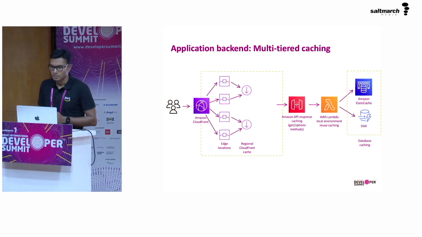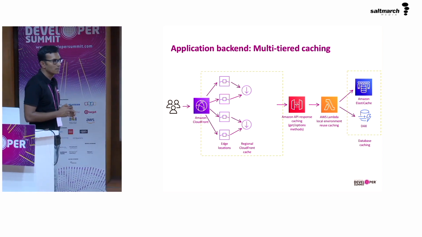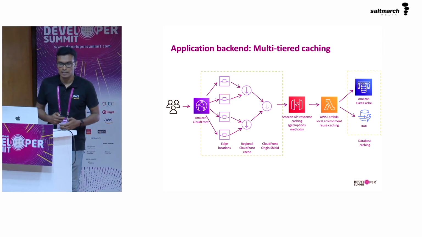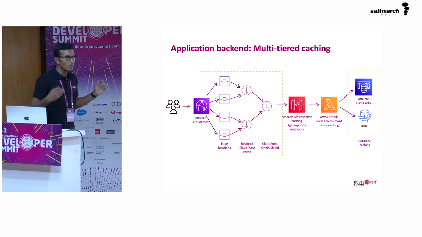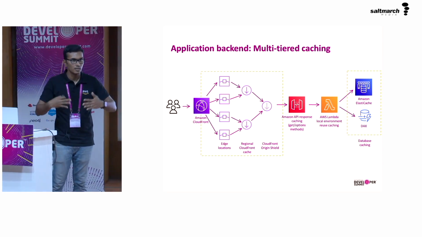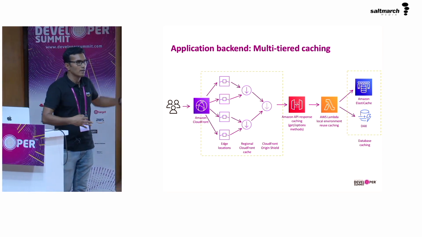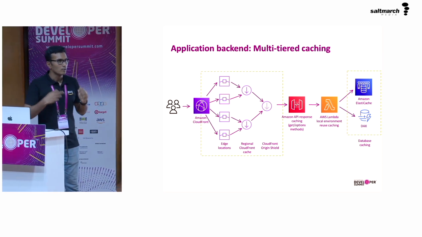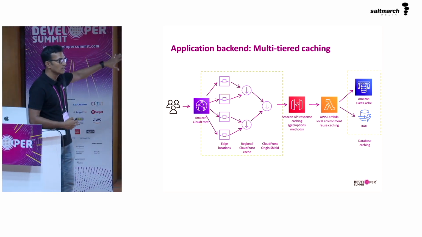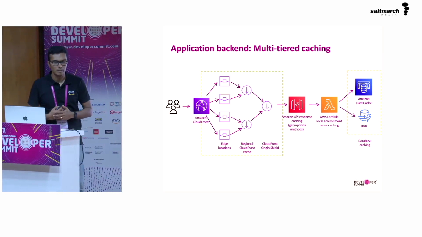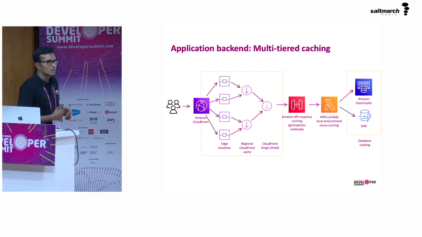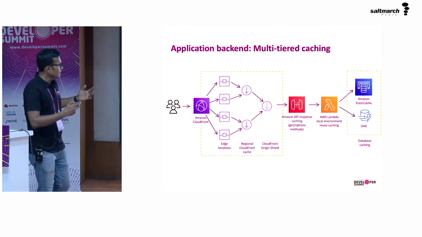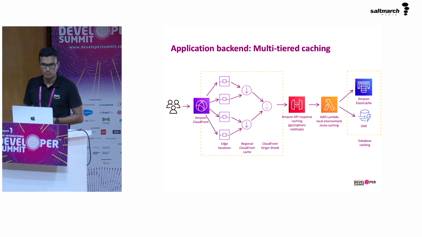Now, there's another feature available in CloudFront, which probably is not very well known, called CloudFront Origin Shield, which you can optionally enable as well. Where this is useful is for all of these requests coming from multiple regional edge caches. Rather than going directly to the API Gateway, you add another layer of caching here, which still is within the CloudFront network, and you can get better cache hit ratios and better network performance, because it still is on the backbone of this CloudFront distribution. So there's less load, as you're not stressing the origin as much. So this is how you can do the multi-tier caching.